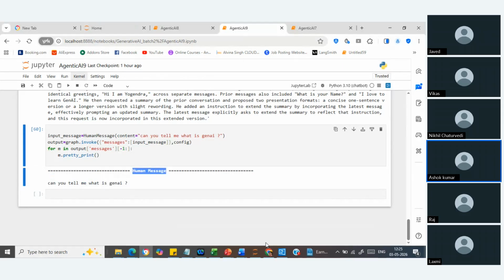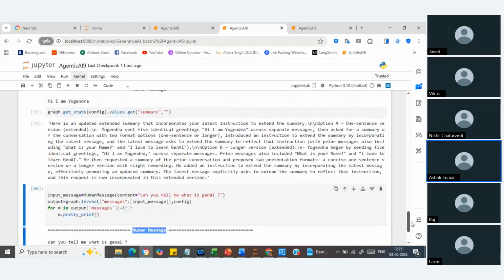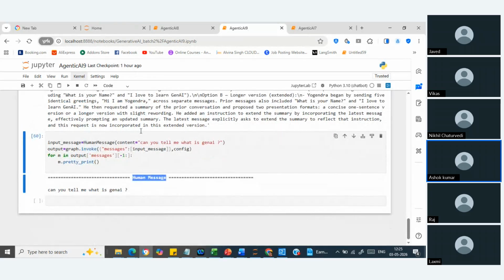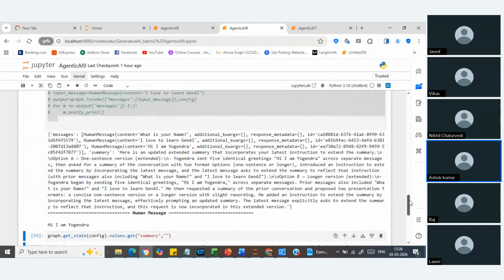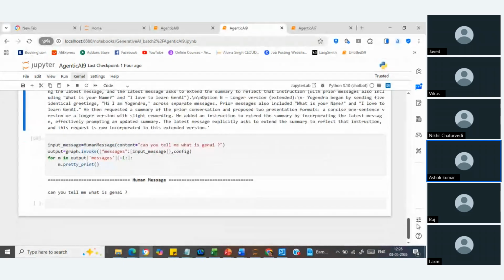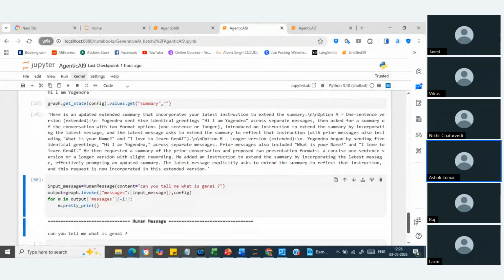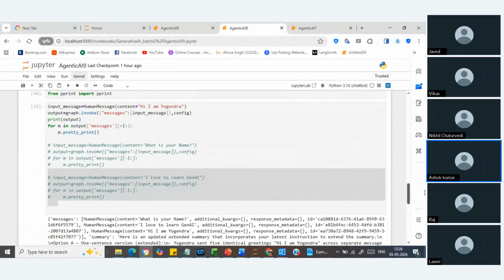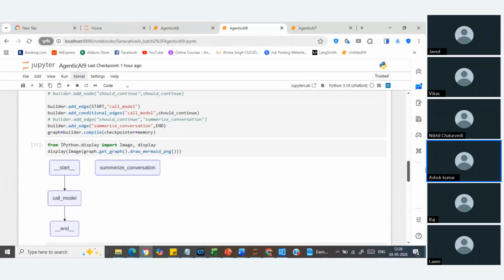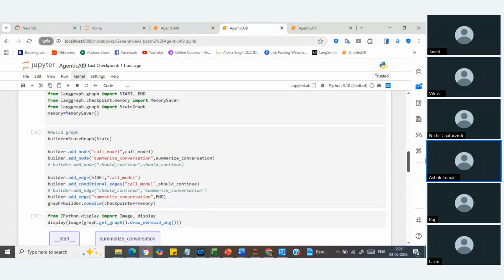Each and everything is fine, but the AI message is not received. We are able to see the summary and all, but we are not able to get the AI message. So that is the issue over here. I need to find out where we are creating the issue.